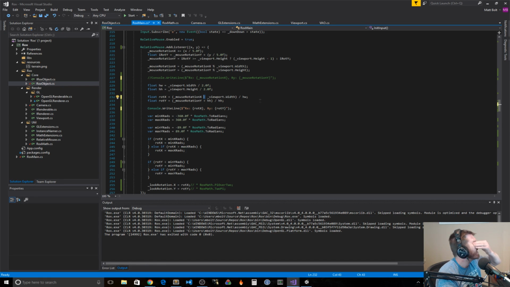Why is this so difficult? I think what I had earlier was right. Minus half the width divided by half the width. Or is it divided by the full width? No, it's divided by half the width.